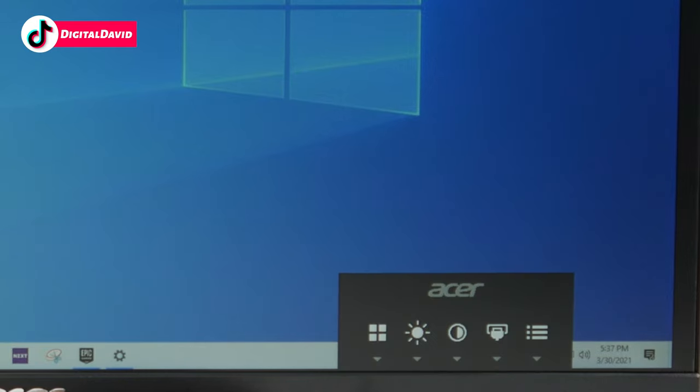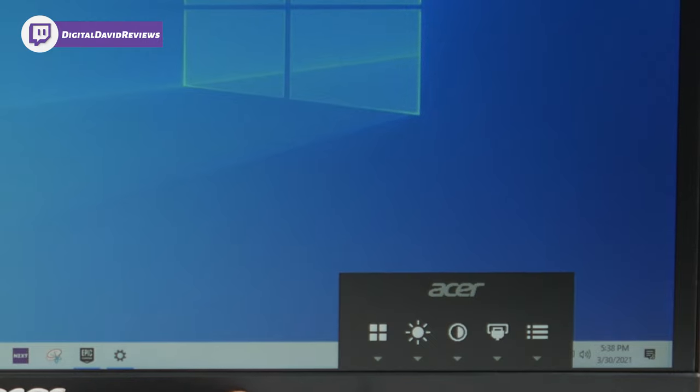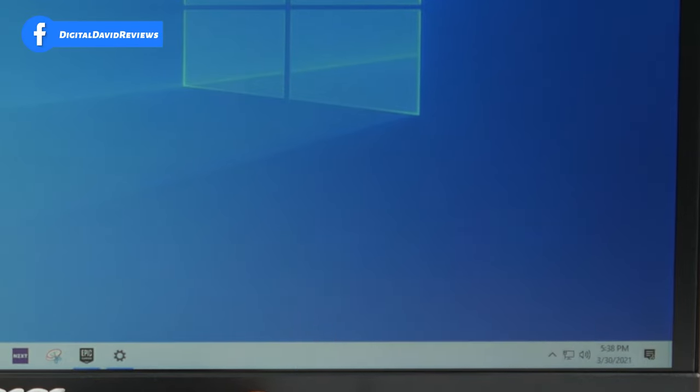So now let's go back. Let's go to our second icon. It's the brightness icon right here. Currently we're set to 75, which works for us. It's a good option right there. Now let's go ahead. Let's go to the third option. You can see it's our contrast settings. We're going to leave that at 50, but we can adjust that if we desire. All right, let's go back.